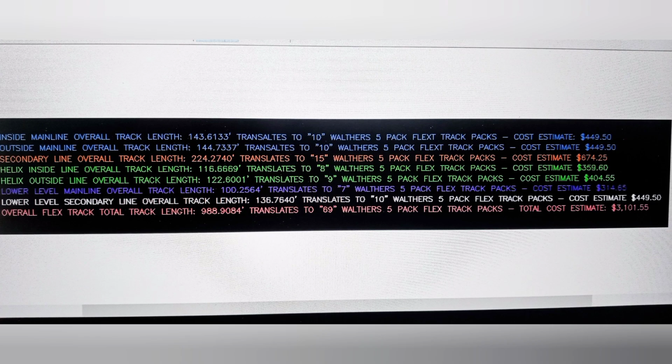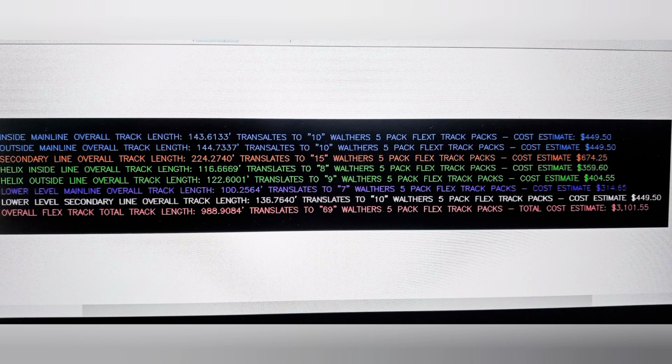But yeah, as you can see, the total is around $3,100 for pretty much 69 Walthers 5-packs of flex track. At first, the number was a lot higher because I did my math wrong. So I had to redo my math and make an idea of how much each pack would be. And to be honest, from what I found, a lot of the packs, especially on eBay, where some people try to sell the packs higher, are around $45 a pack. I'm not sure if they've gone up or down since then, or even at stores or online, but I think it was a fair guesstimation of how much it's going to cost for each section of track.